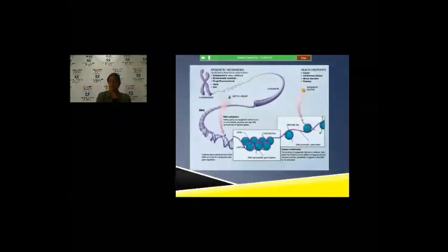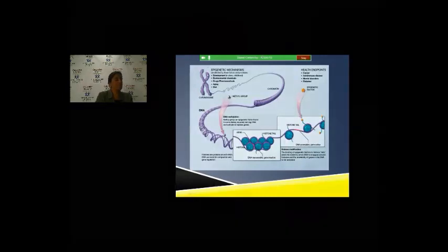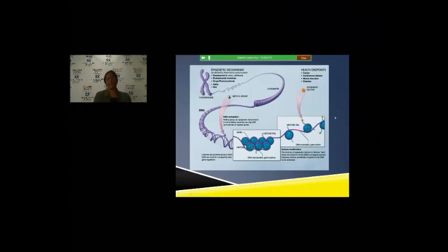And here's another graphic presentation of that. So if you unwind the chromosome to show you going on into the DNA, and then the DNA have these histones, which are the proteins around which the DNA is wound up. And when we have the environmental factors over here affecting it, that's the area where it's modifying the histone, and then it goes on to change the outcome.